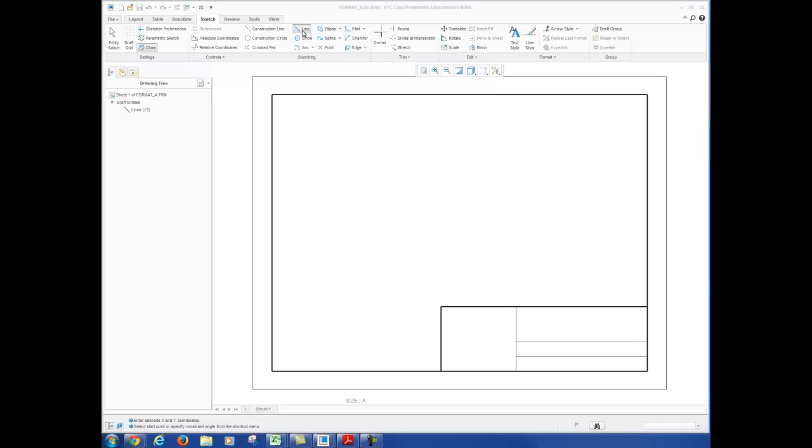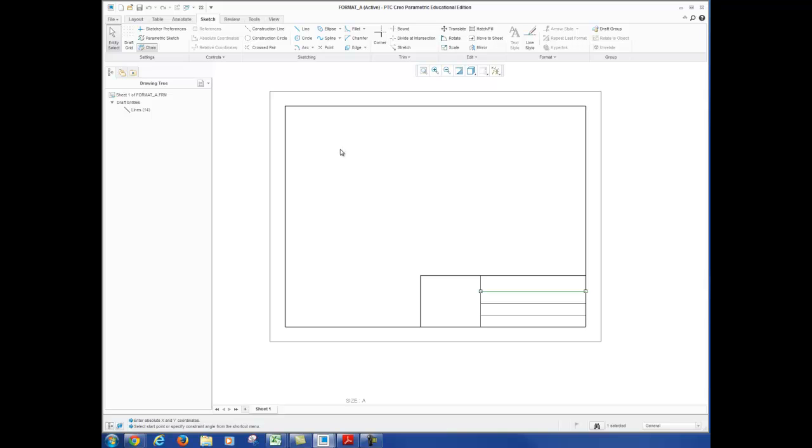So go to the line tool again, go to absolute coordinates, and go to 7 and 1.7 for your Y coordinates, and then 10.5 for X and 1.7 for your Y. Click OK, and we are done with our corner box. So go ahead and click X to cancel and then hit the scroll key to exit.